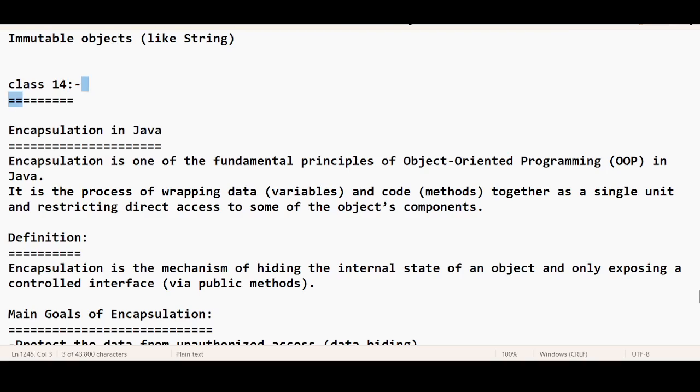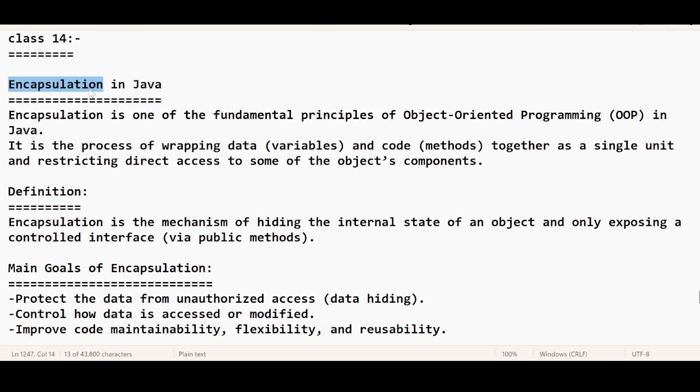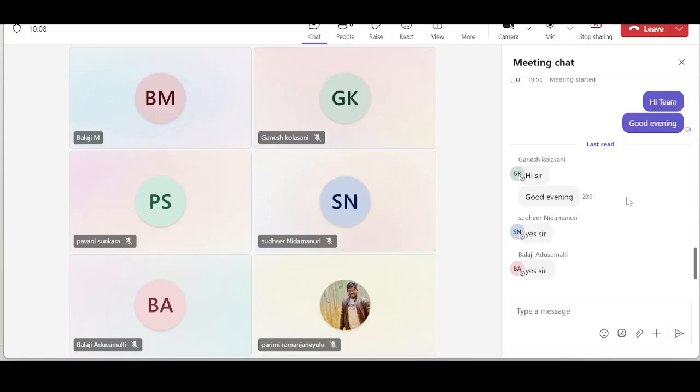And today's topic is encapsulation. A very important topic. When I say very important topic, every topic is important, but if I keep reiterating it, it means you use this concept very often. Encapsulation, because it is going to act as a data carrier. Okay, can we proceed? Can I get a yes from everyone? Type yes in the chat box.